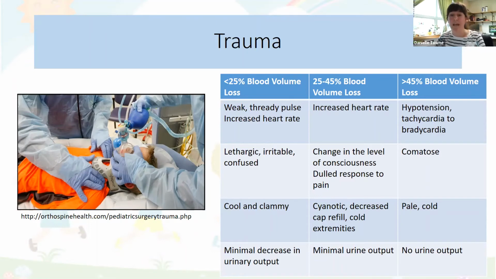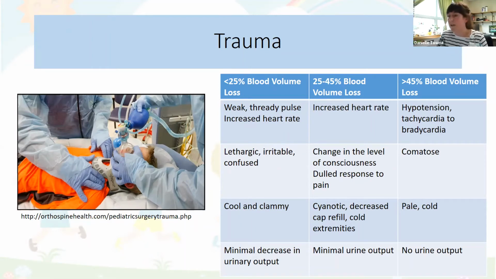Initial priorities in pediatric trauma patients, though, should always be really focused on that respiratory system. So airway, oxygenation, ventilation. Circulation and neurological status are definitely important, but like we talked about before, respiratory problems tend to be the cause of cardiac problems. So we really want to make sure that we're supporting that respiratory system and making their airway patent, oxygenating and ventilating safely. And then we want to identify the injury that has the highest probability of being life-threatening.